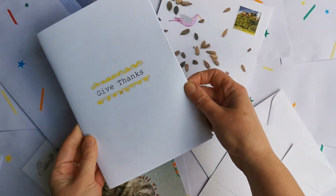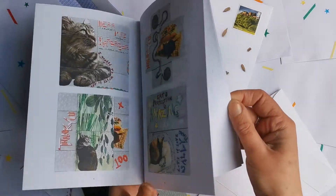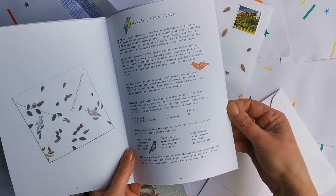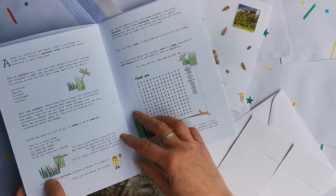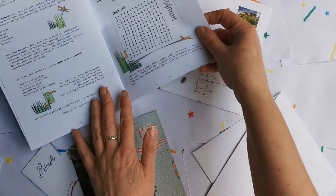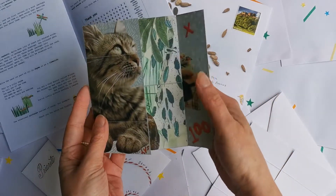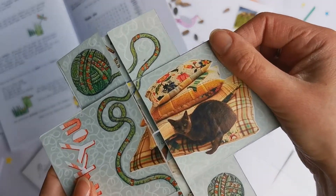There are lots of fun decisions to make about the style of your infinity card. One piece of advice would be to have a theme. For example, if you're saying thank you to somebody who loves birds, then the words and pictures could reflect that. When you have your words — be that a straightforward thank you style letter, or a poem, or other creative way of saying thank you — you need to decide where to put the words in the infinity card. You might want to split the text up so the words are on different panels, or they may all be in a block on the same panel, perhaps in the middle so it's really noticeable. You may put some pictures in between the words, or keep the text as one running piece.